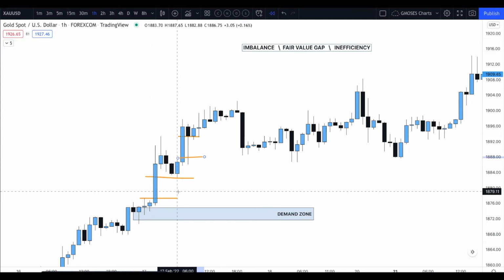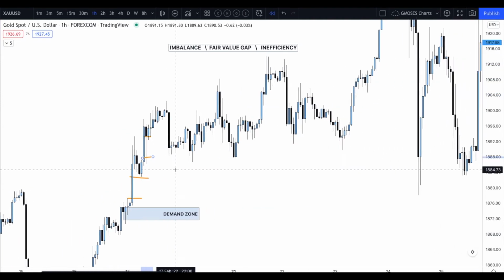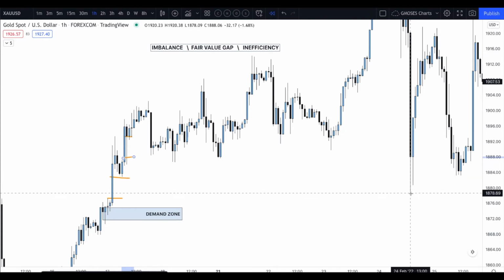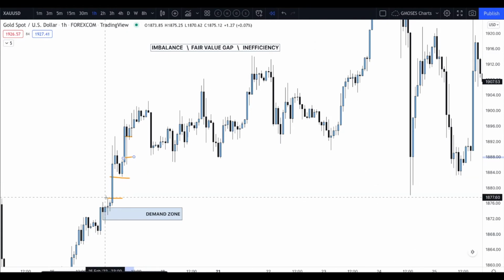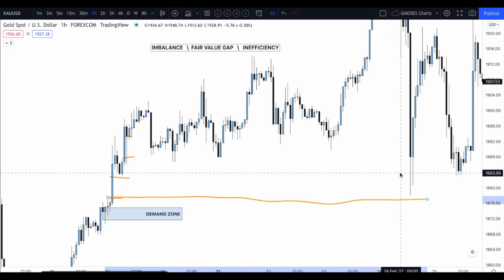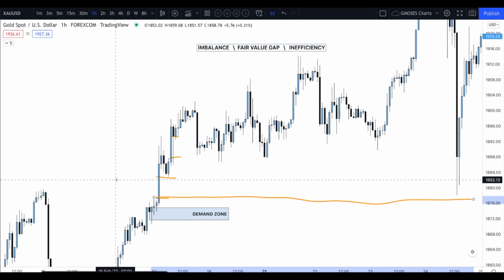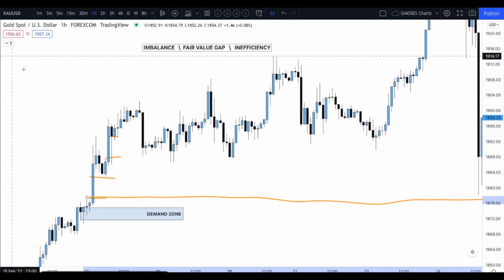Now, this might not happen in a couple of hours or days. It might even happen in a week. But eventually, the market will come back to close this area. So let's look to the right just to see if the market has closed this area. Okay, look at this, you guys. We can see that this area here, the market rushed back. My drawing is a little off, but you can see the market rushed back to actually close this imbalance within the market. Let's look at some other examples.